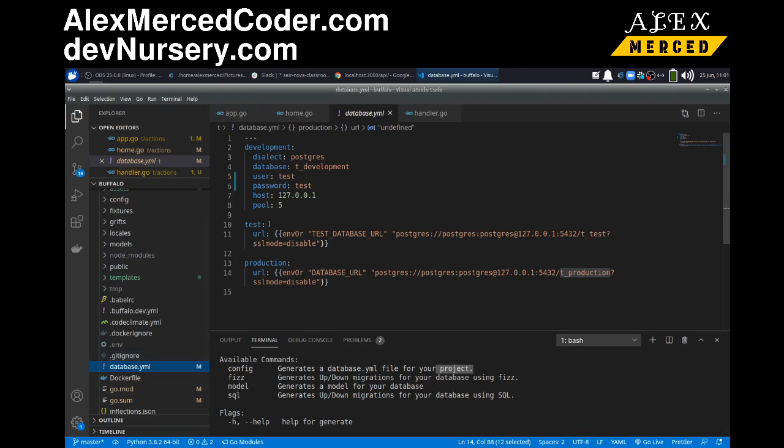Mine is by default configured for Postgres. The way it works is this is your development server, but you might also want to have a test environment and a production environment, which connect to it purely via URL. Notice this command here. This is something you can use throughout all of Buffalo: environment or. What this means is it'll look to see if in your environment variables there's a variable by this name. If there isn't, then it will just use this value. That's what that means.